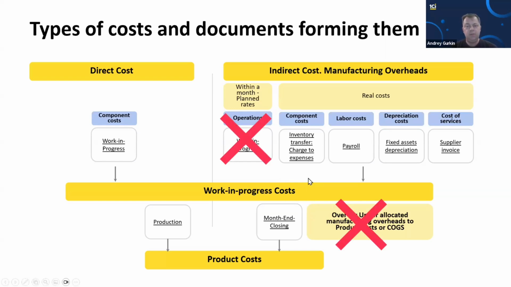What changed? Here you can see that if you are switching to the actual costing, those 2 boxes are deleted. So right now, if you use actual costing, we are not using those planned rates, etc. We are just using the real cost. And of course, subsequently, we do not have this situation of over or under allocated manufacturing cost, etc.